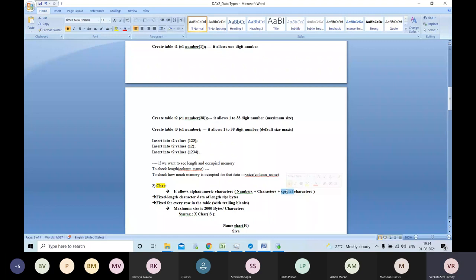So you inserted only 4 characters, but it occupies 10 bytes. Why does it occupy 10 bytes? In the sense, the character data type is a fixed length data type. So while defining your table, whatever size you mention, 4 bytes or 10 bytes, it uses the total memory.